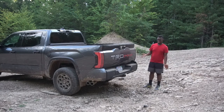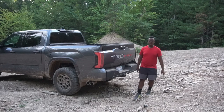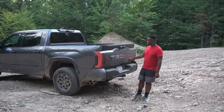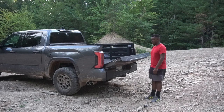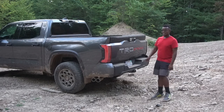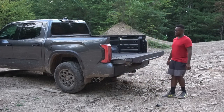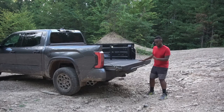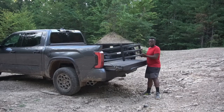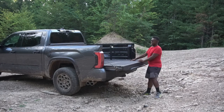It's better for off-roading. I wouldn't want the 6.5-foot bed on a trail, but in terms of the whole bed, Toyota makes it pretty easy to get into the bed. You can actually push and hold the button on the key fob to drop the tailgate. Of course, you can drop it like this, and it's actually damped, and you can use one finger to close the tailgate. That's different from old trucks. And then you can also drop the tailgate with that button only on the driver's side. Makes it very useful. Whoa, this one also has the optional bed extender, which rattles a lot when you're on the trail. It's an accessory I probably wouldn't have on mine, but I do see why it's useful.